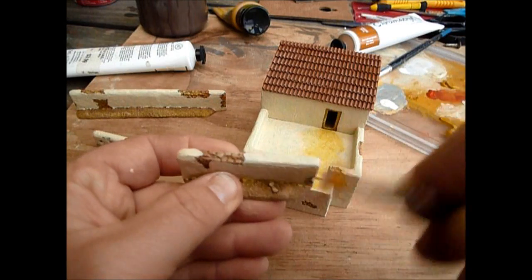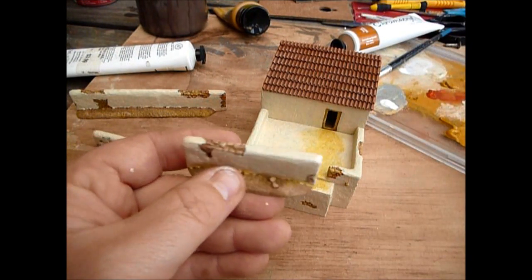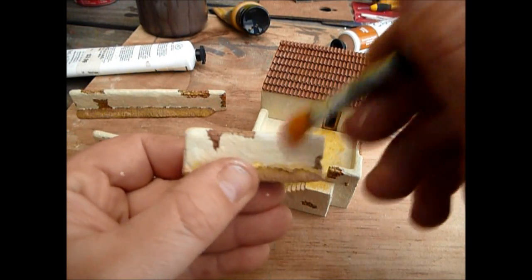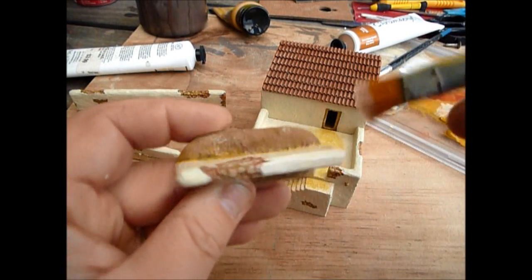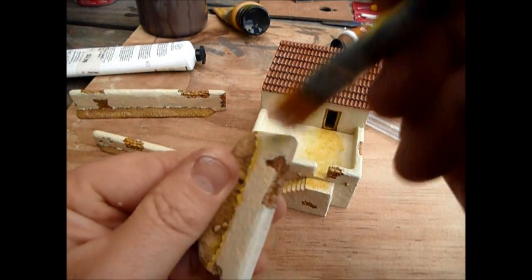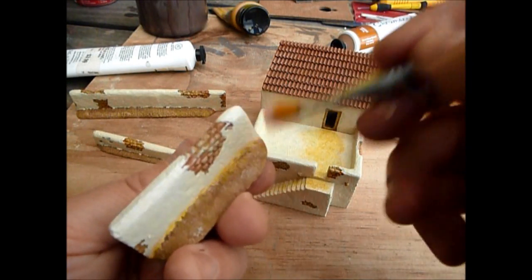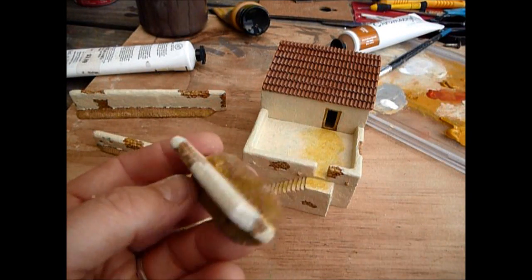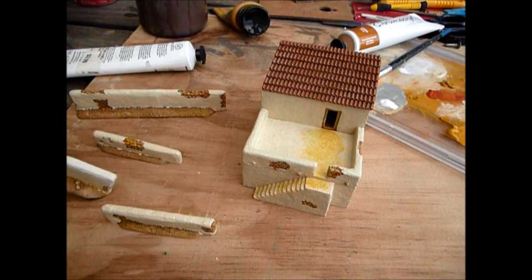And I'm just going to go through and do that to the rest of the walls and the rest of the parts of the building as well, just to give it that final touch. Try to stay away from the base, because the white will look a bit too bright over top of the sand. I've just gone and hit a little bit there, but I can cover that up with flock later.